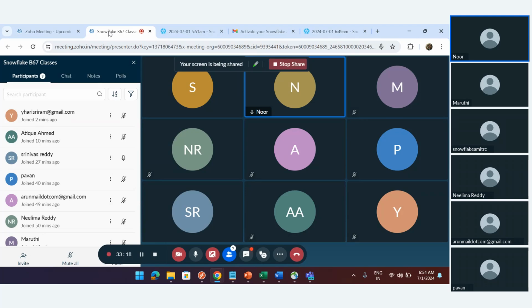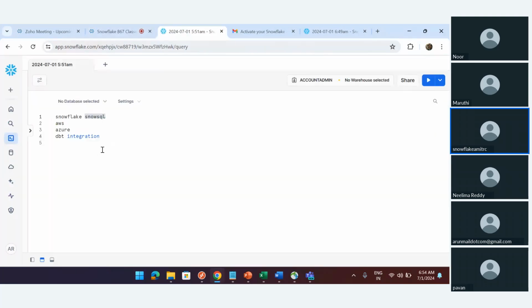If we want to move the data from cloud to Snowflake, do we need to write any scripts? Yes, but that is a simple script. We will be moving the data from cloud to Snowflake by using the COPY statement. So we will be writing a COPY statement, which is 3 or 4 lines of script. Whatever script I write, I will show you here itself. And it will be 99% practical, hands-on sessions.